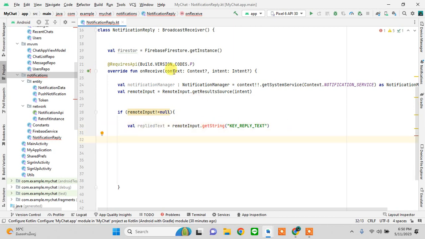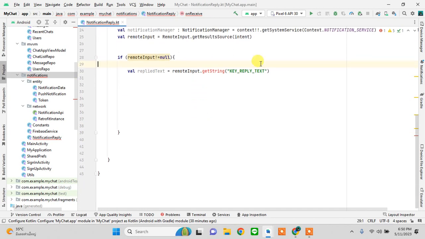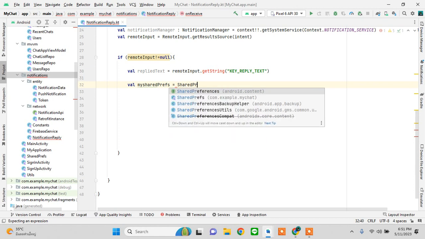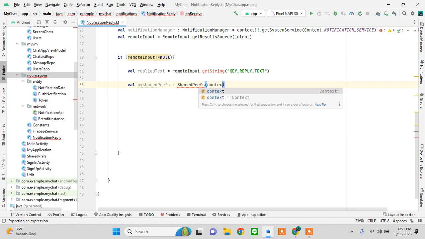Okay, let's keep on working on it, no worries, we can fix this later. Okay, so whatever the reply text is, here we are going to get my shared preferences that we had created when, if you recall, we were sending the message. So see now how it is going to help us.